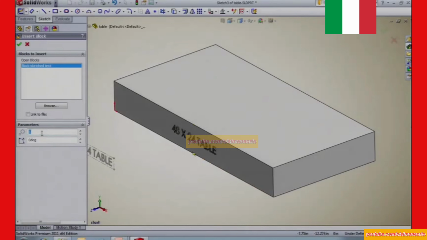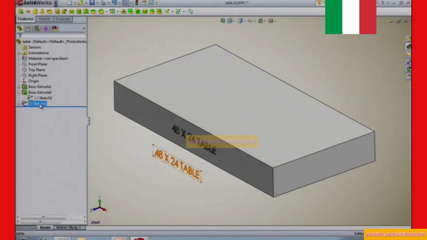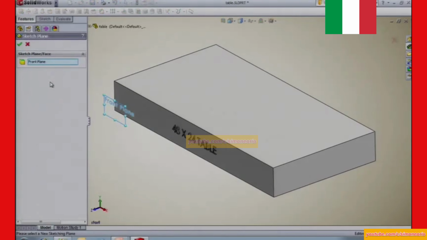Property Manager is a little bit different. We can scale it. We can rotate it. We drop it where we want. And it puts us into a sketch. So I'm going to exit the sketch. Now, if it's on the wrong face, there's a few different things we can do. It's already in there. If I choose now to locate it someplace else, it's just a sketch. We can edit the sketch plane, put it on a different plane.